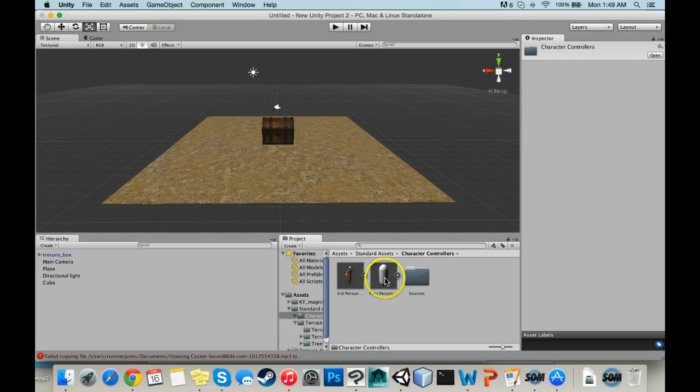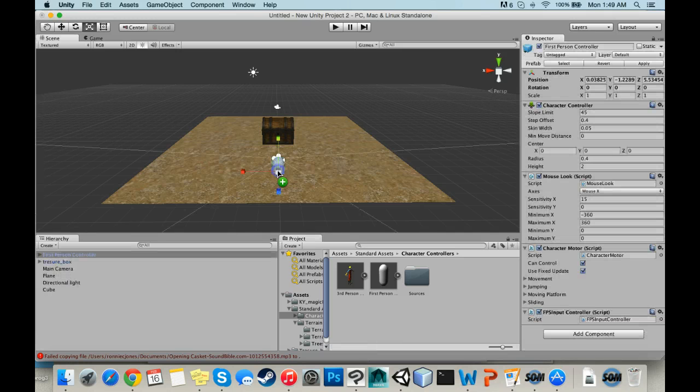Click and drag the first person character controller into Unity. Drag it out from being inside the ground, and let it hover a little bit above the ground. Otherwise, if it touches the ground or is a little below the ground, it will fall through the ground.